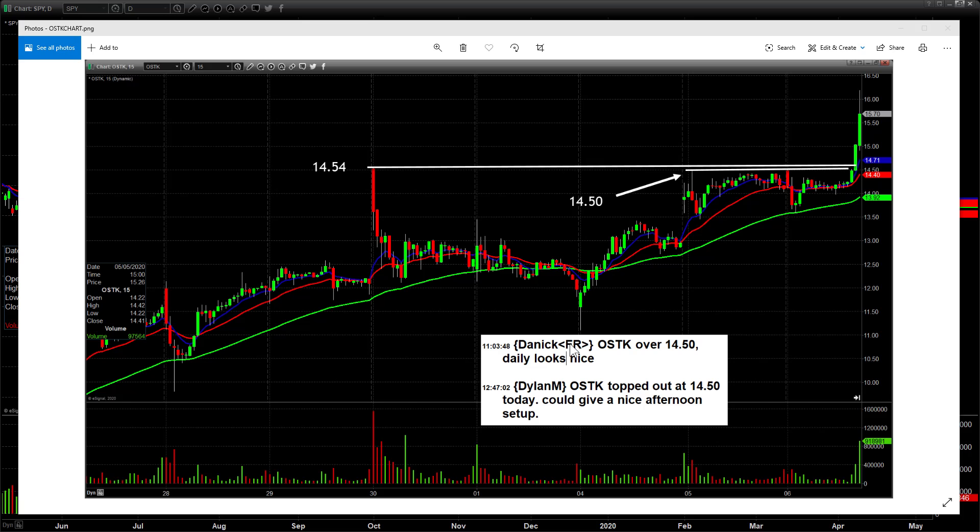Screenshot here showing how Danik and Dylan M both teamed up — you can see them time-stamped there. Both of them spotted this great setup in Overstock, which was basically as it went red to green today right through the open, right around 14.50. You have a half-number inflection point and then the recent high from a few days ago where it gapped up and sold off. So you had shorts caught — there are a lot of shorts in this name. When it gapped up on earnings, sellers came in and got pretty confident, then you had a really tight range. This combined a few things we teach: sellers failing over 15.54, a half-number inflection through 14.50, a two-day high break, and stacked catalysts with 15.54 right above 14.50.